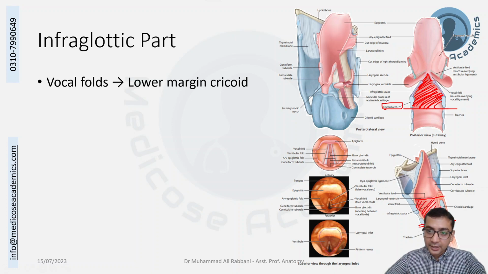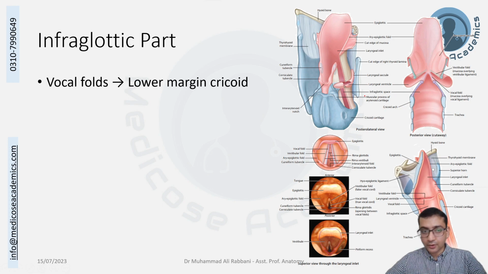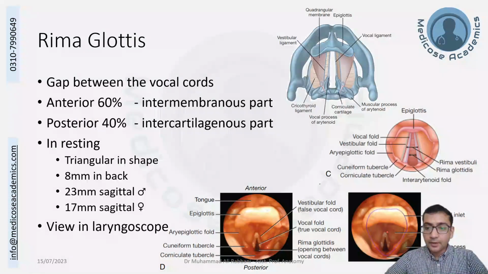In this picture, it will be somewhat below this line. This is the infraglottic space. You are seeing the infraglottic space through the cut cricovocal membrane. This is the infraglottic part. Below the cricoid cartilage, you will enter into the trachea. This is about the membranes, this is about the parts, and then we are left with the glottis itself.